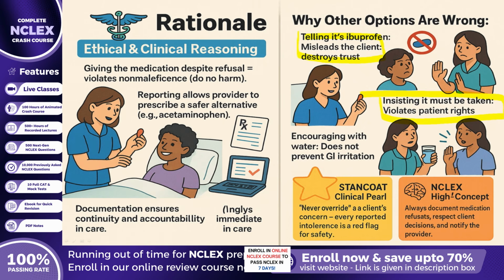Moving forward, option C, encouraging the client to take the medication with plenty of water, may sound like good advice for preventing mild stomach upset, but it is not suitable here. This client has already reported intolerance to the drug, meaning even with water or food, gastric irritation and nausea could still occur. Administering the drug anyway could lead to worsened gastrointestinal injury or even bleeding, making this option unsafe.